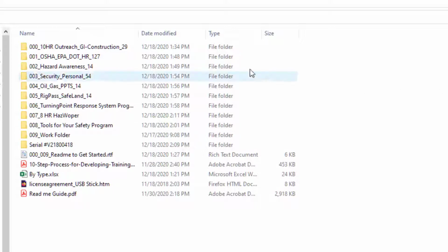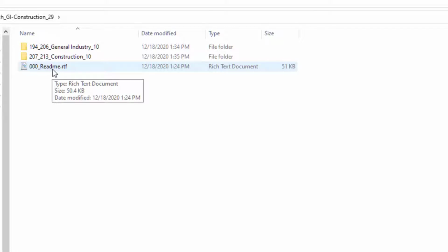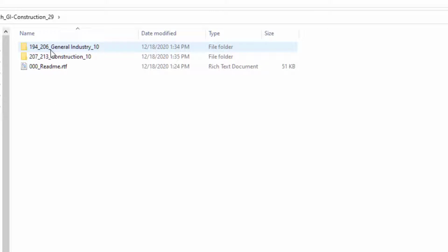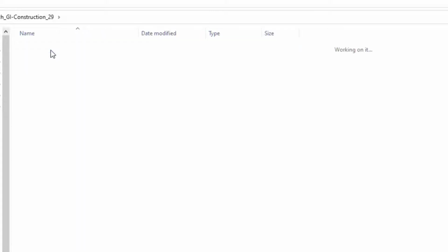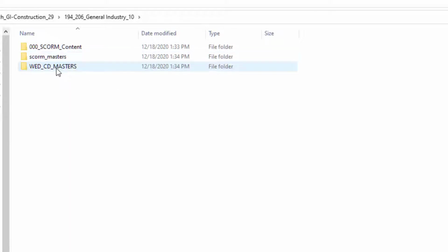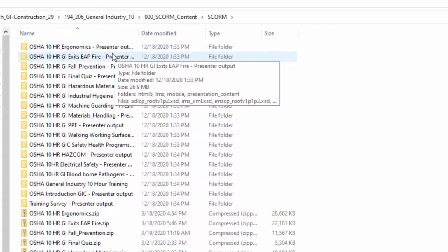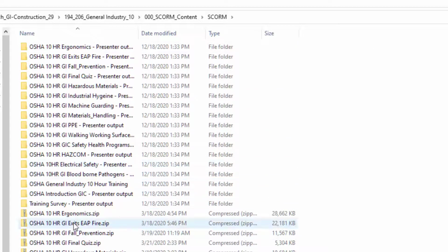Now, every folder here will have a Readme file. What you want to do is look at the Readme file, and it'll give you a general overview of what's in the folder. Like this general industry folder, you'll notice there's SCORM content, SCORM master, web CD masters. The SCORM content is the actual output of the SCORM courses which you may install on your learning management system.